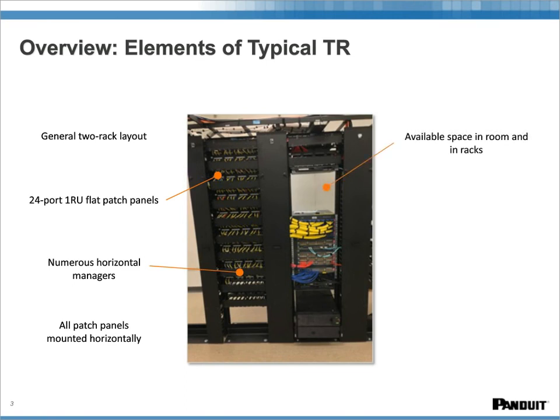available space within the room. You might have quite a bit of space outside of the rack, and generally you might have quite a bit of space open within the rack. Very typically today, and in many of the legacy installations across the country, the use of 24-gauge patch cords, and usually discrete patch cord lengths that are different, right? Just to map out to the layout that you see in front of you.